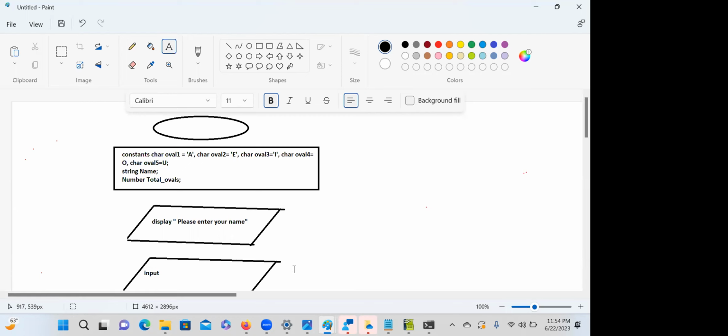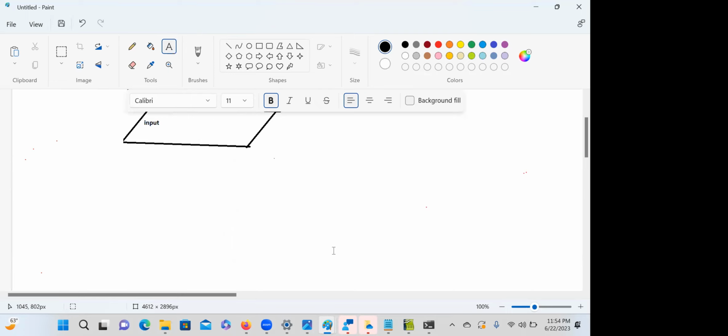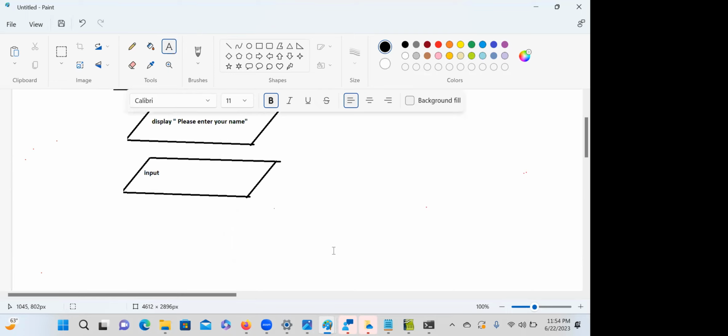These are all instructions. Will you not give instructions to your children? Hey, you have to do this, this. Tomorrow is a holiday, you have to do these 5 tasks. So your kids will note it down, right? You will have a timetable, for example. Your kid will run through the timetable: okay, first period I have to do this, second period I have to do this, third period I have to do this. So this is the same thing. You are telling the computer, these are all the instructions. Do from top to bottom.